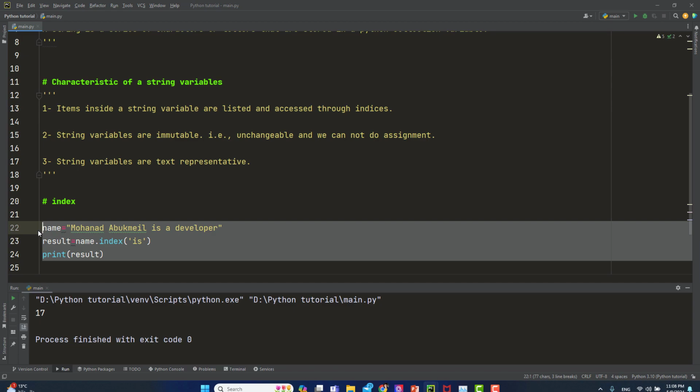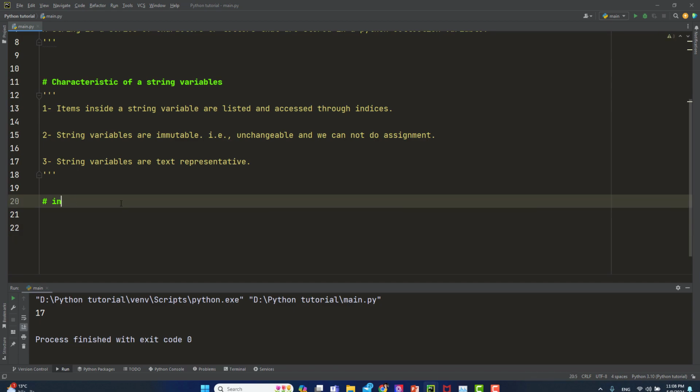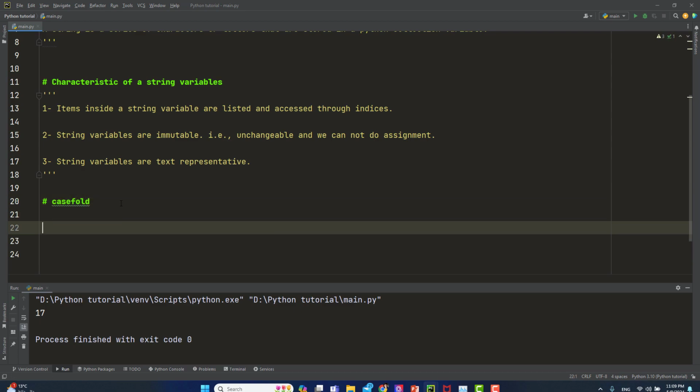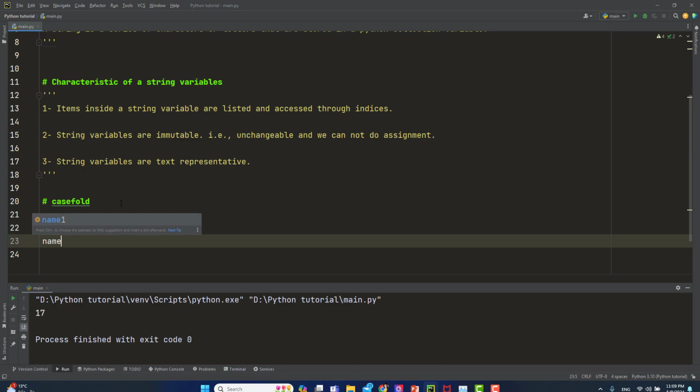And we also have one interesting method we can deal with, which is called casefold. What does casefold do? Take this: this is name number 1, which is Mohammed. Look at this, name number 2, which is Muhammad.